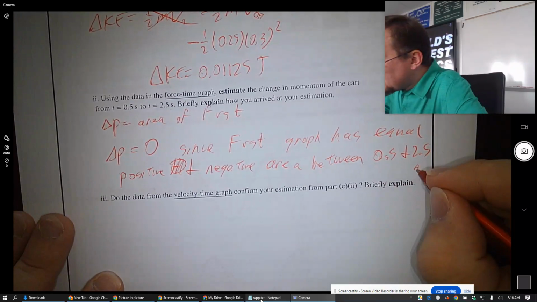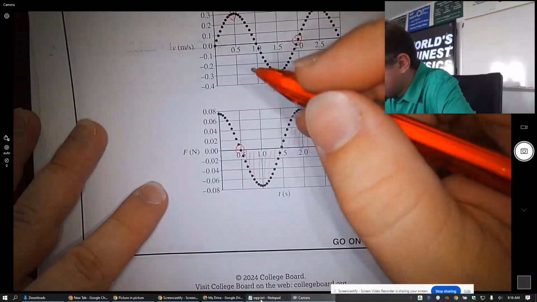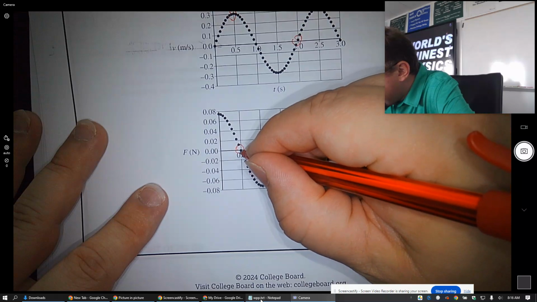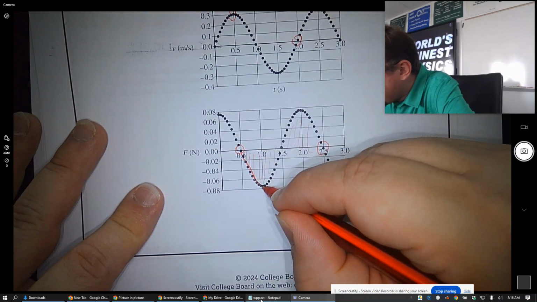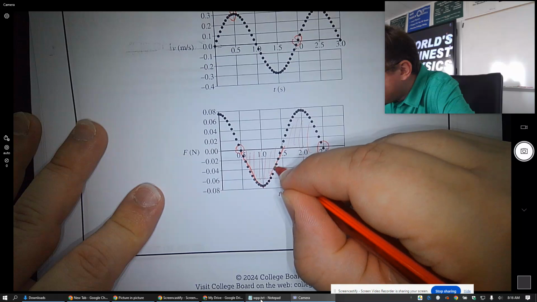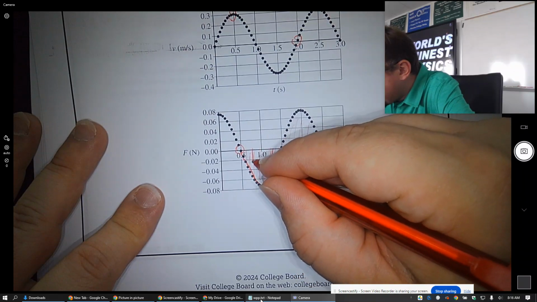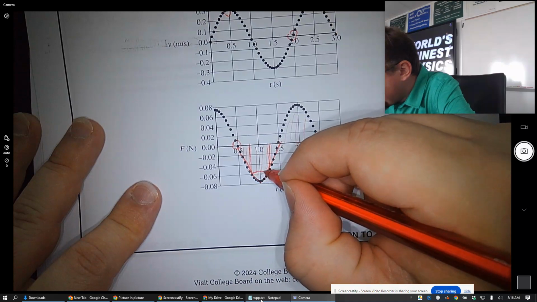This is seconds. This is what I was imagining when they said estimate. I thought that they would actually make me estimate an actual area where I could conceivably do something like this, where maybe I make a set of triangles here. Let's say I'm going to estimate just this area right here. So look at what I'm trying to do here. I'm trying to divide this into pieces, maybe like so.